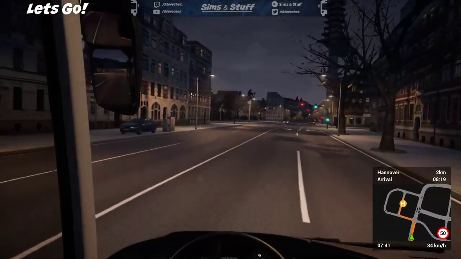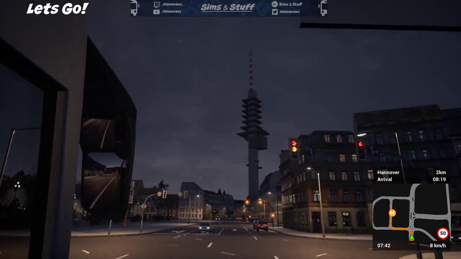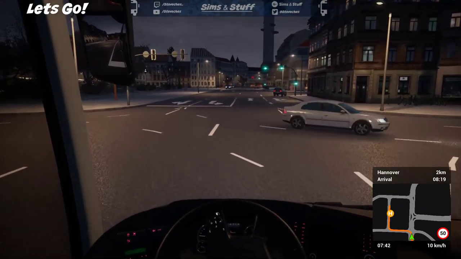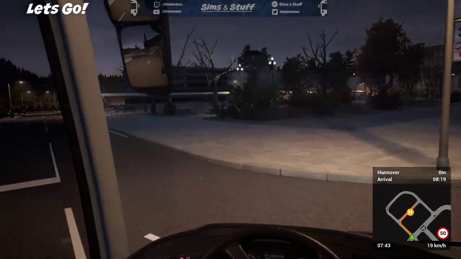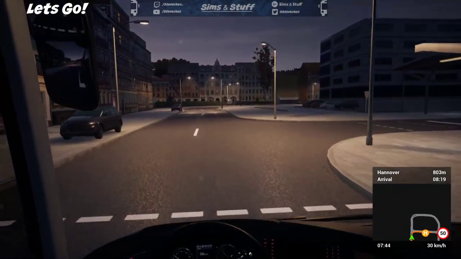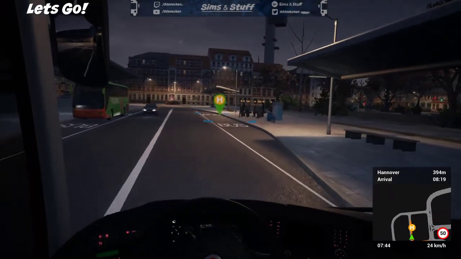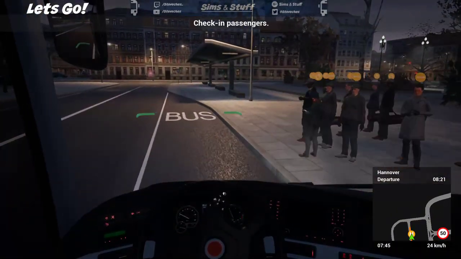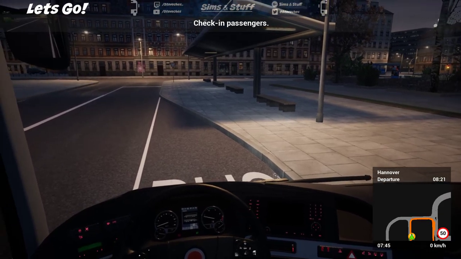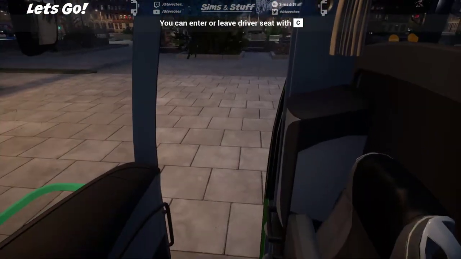So left turn up ahead then. Well, that's a hell of a towery thing. Oh, that's going to be a nice view from up there. Okay, it took a bit of a while there to change down. Right, so here we are, first stop. Oh, in Hanover. With more victims, I mean passengers waiting to get on. So you can open that side compartment, open the back door, open the front door. Get ourselves off.